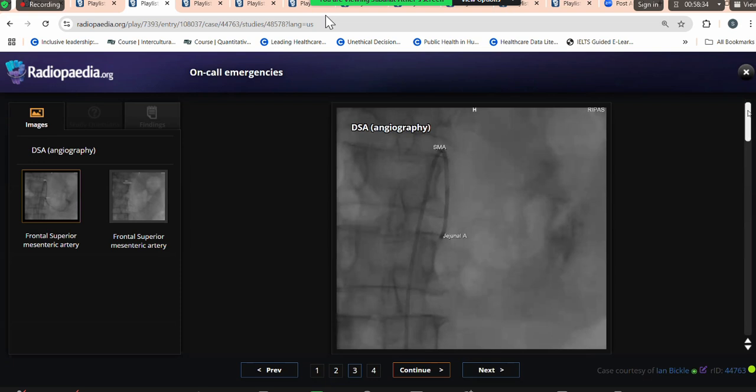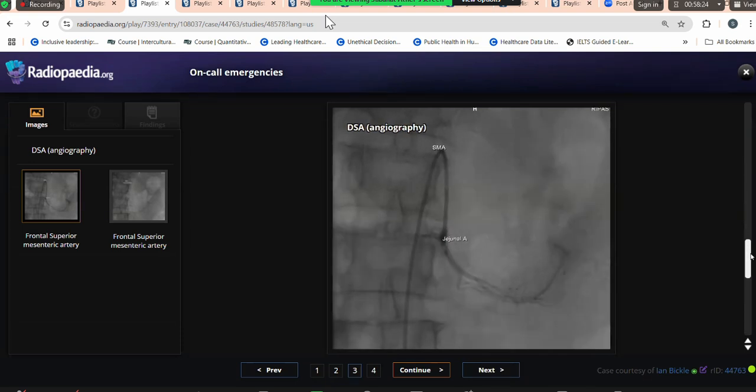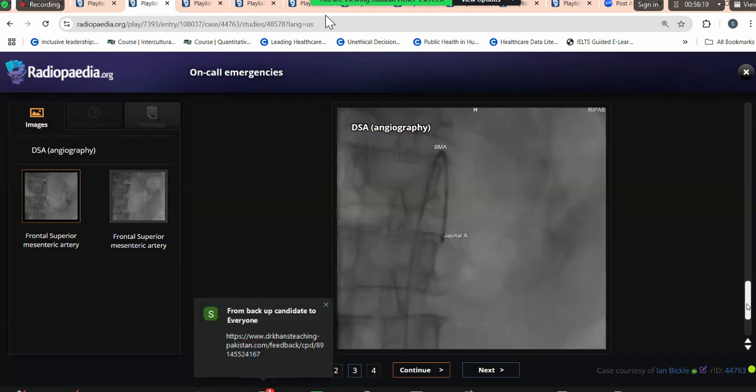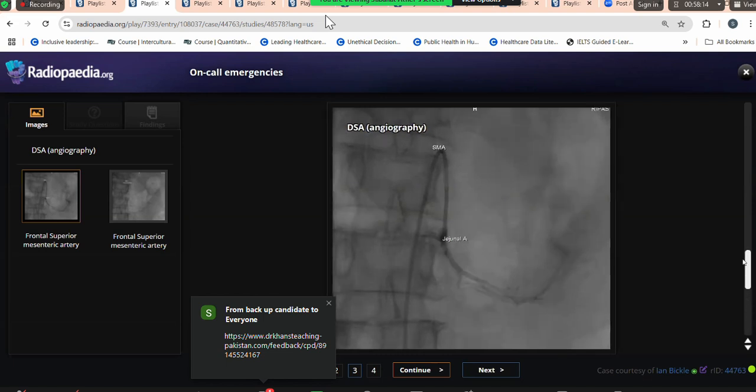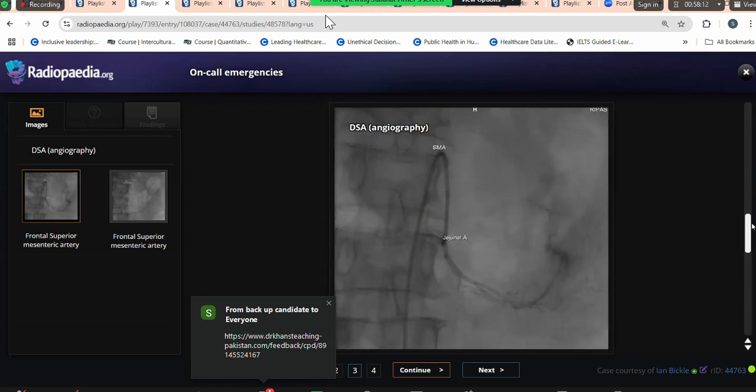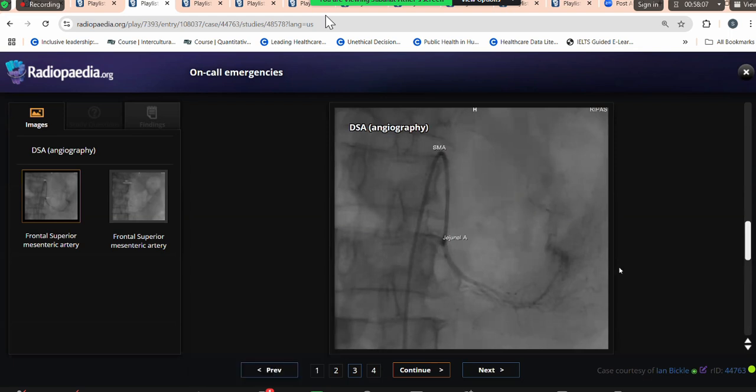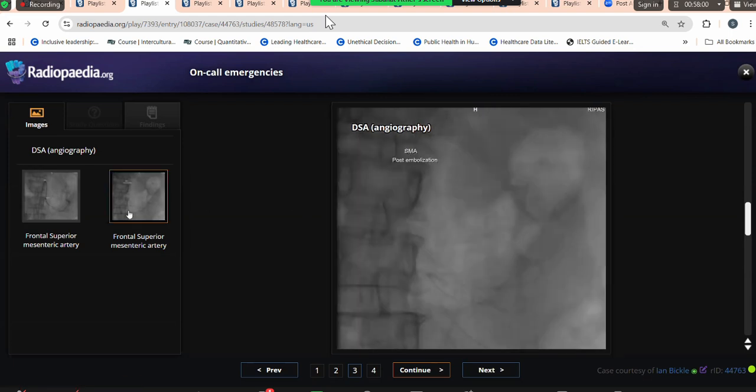Okay, so I can appreciate that the catheter angiogram has been done and the SMA has been catheterized, which is opacifying the jejunal branches of the SMA. And I can appreciate that there is a region of significant contrast blush noted in the jejunal branches, which is appreciated over here. Can you look at the next series, which is provided to you?